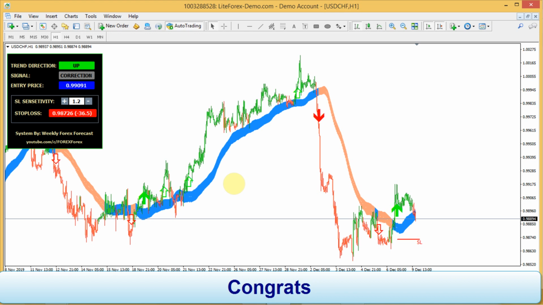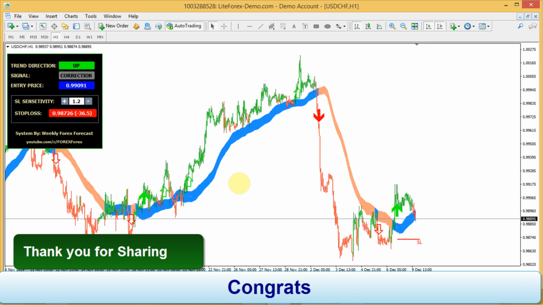For other systems, the same thing. For AGB, for APCO, also for indicators. That's how you can install the system. As you can see, it's easy, it's not complicated. So please, if you have any trouble installing the system in your MT4, just send us a message and we're gonna help you through. Okay, thanks a lot.